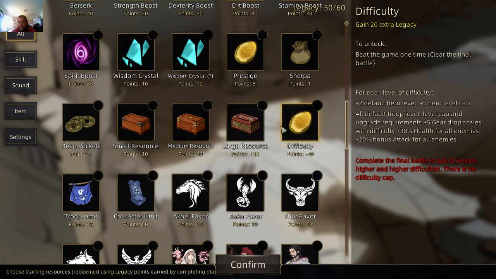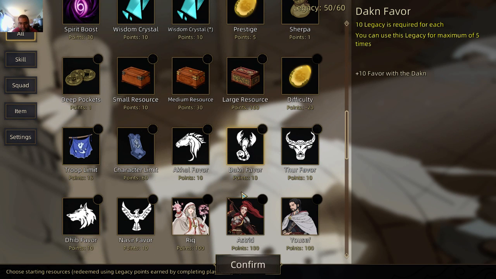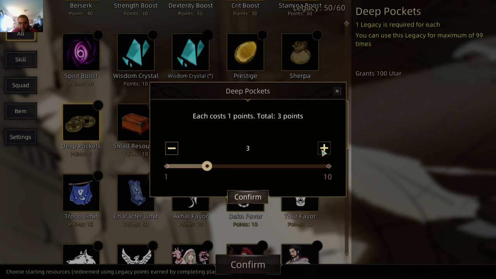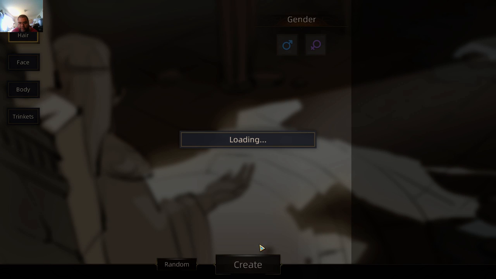Game wants to clear the level. Wow, you got horror mode. Darken favor, 10 favor with darken. I think I'll take deep pockets, for a total of 10 times. So we got a lot of money, so we can stop troops immediately in the battle.